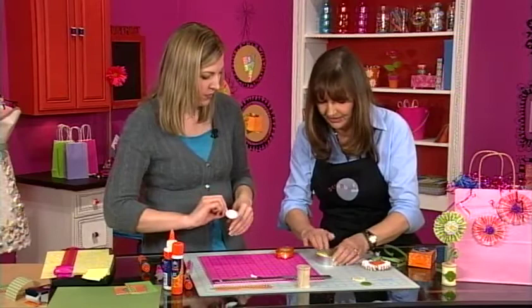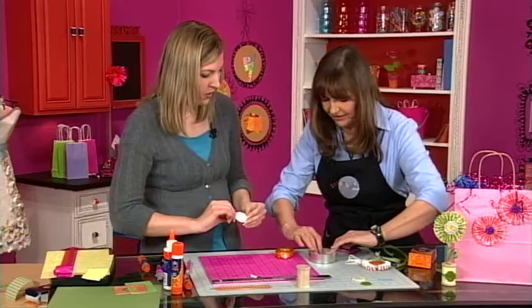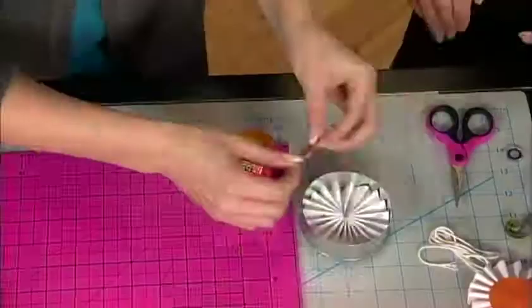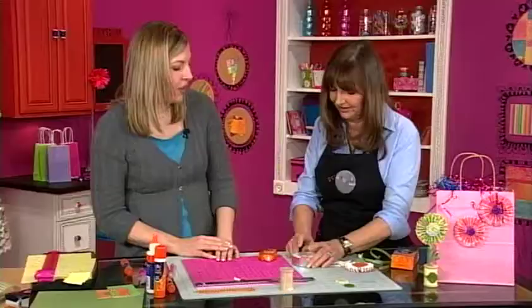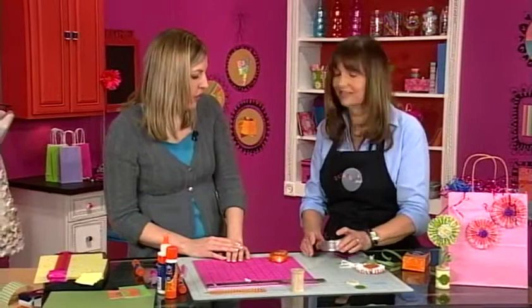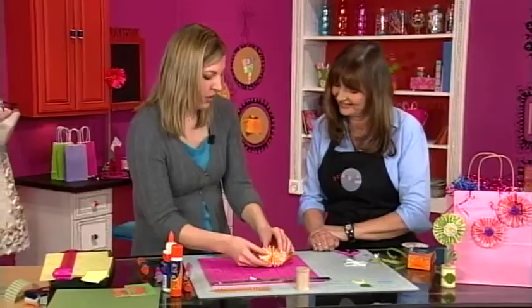That's going to hold it in place. We'll turn it over. Right. So then on the back, push it down. Then we have our glued circle and we place that to keep the rosette together. Just like so. And then of course you want to set that aside and let it dry thoroughly. And then we have our glued product here.